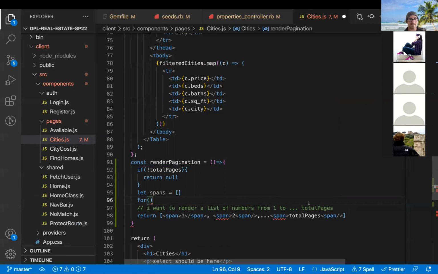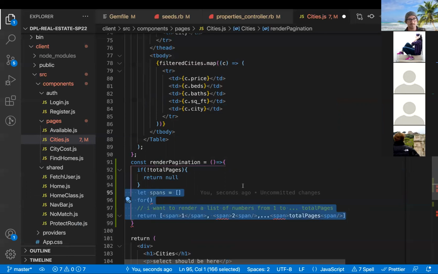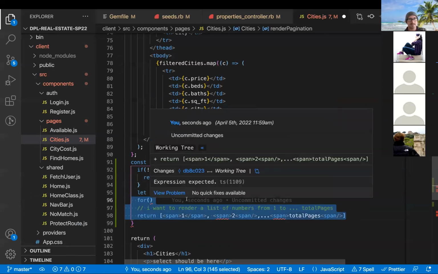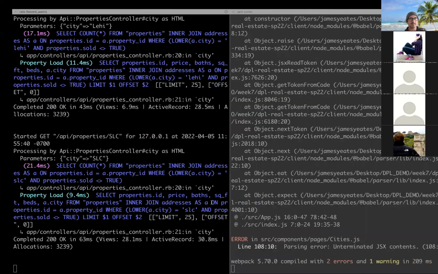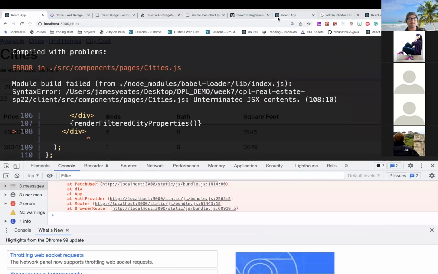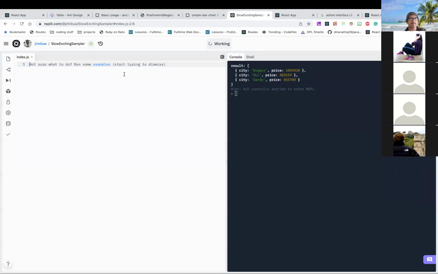Now this would be a good thing to maybe do out of the context of the app.